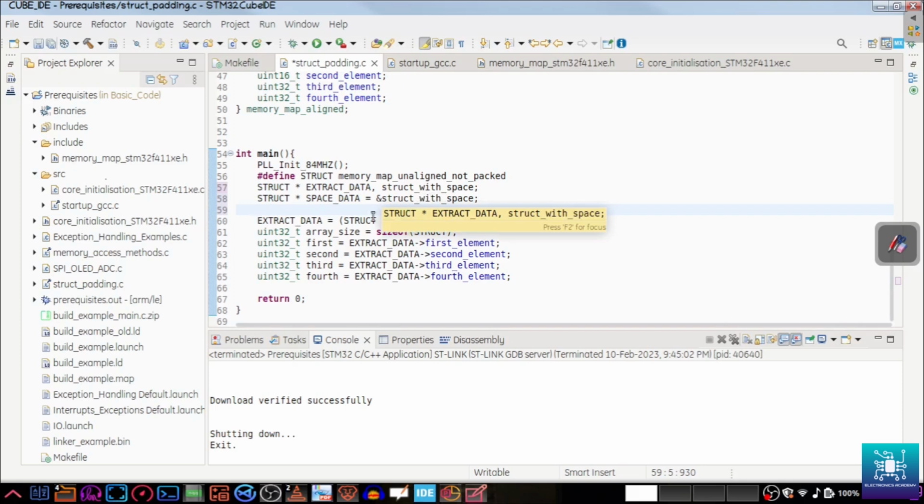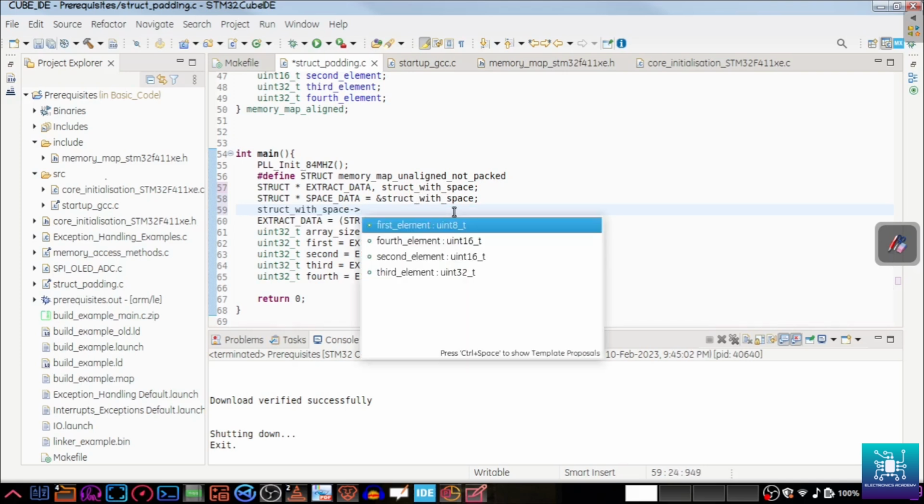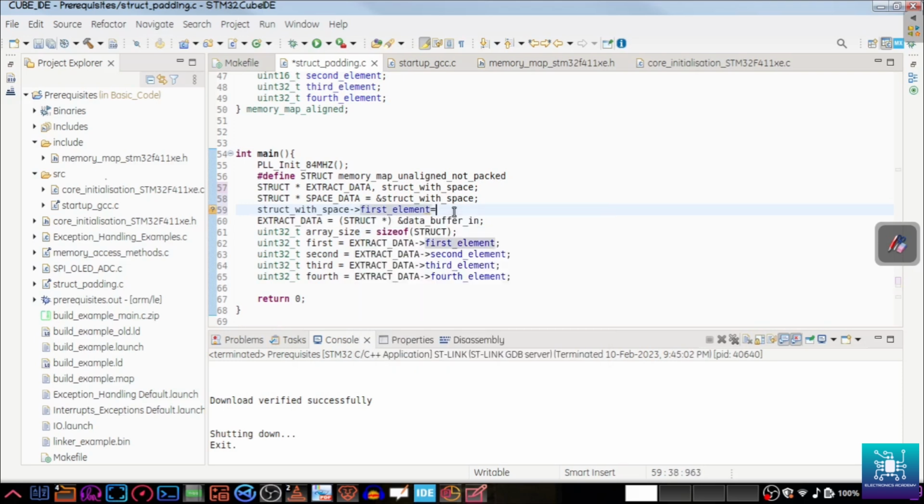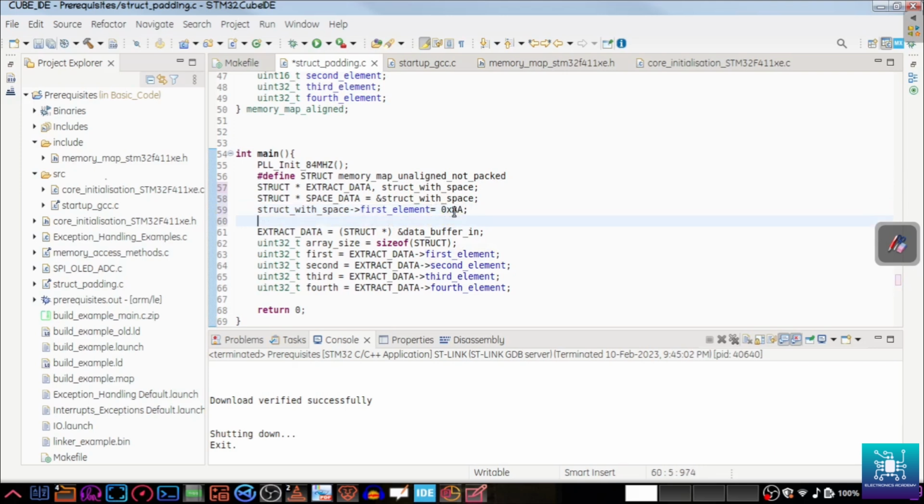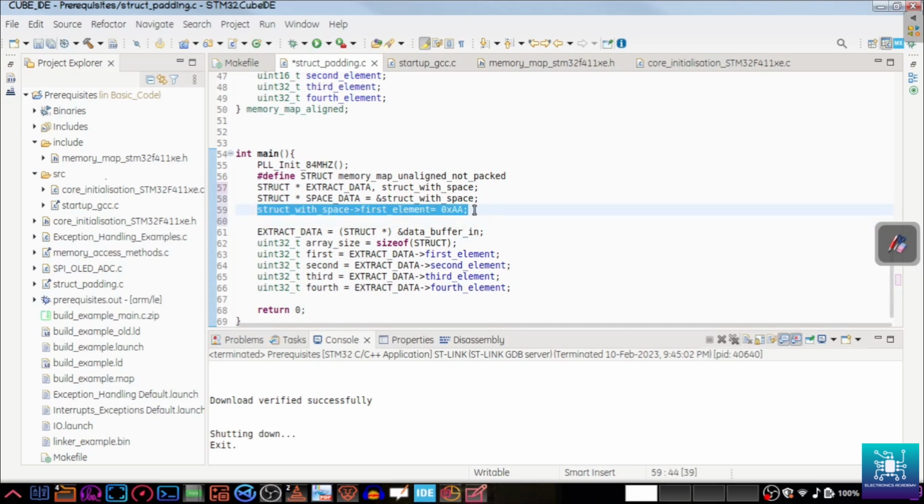So let's assign: struct with space, control V struct with space, and then we'll assign some value to the first element. So first element equals 0xAA. The first element is a byte.